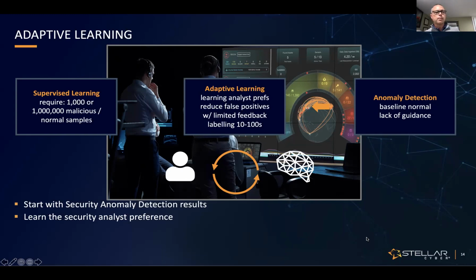So that's a very critical difference between the way that we approach leveraging machine learning in the Stellar Cyber platform and most other manufacturers, because most other manufacturers, that machine learning is black box. You don't have an opportunity to influence it. So what we're doing here is we're allowing our partners to influence and make the machine learning in our technology better in a very simple way.